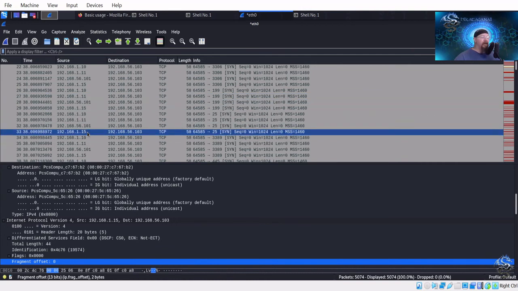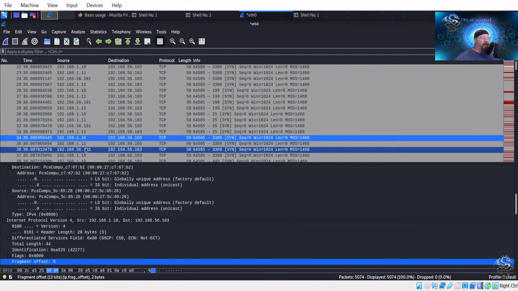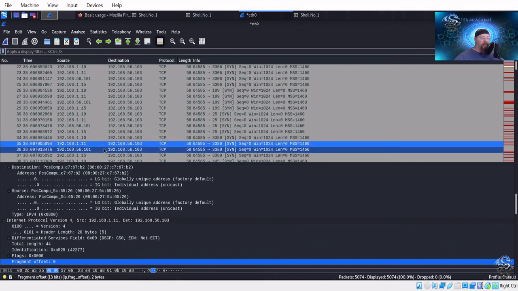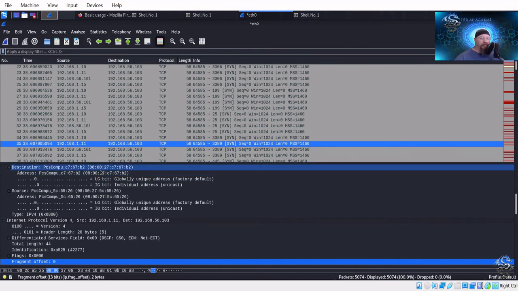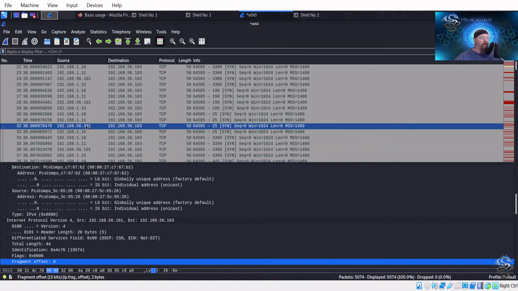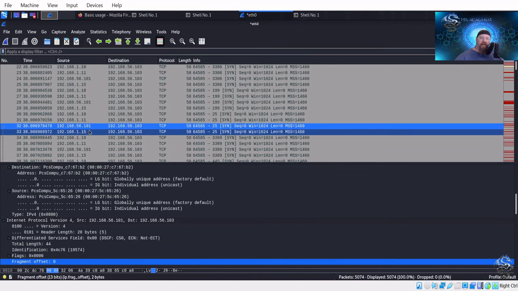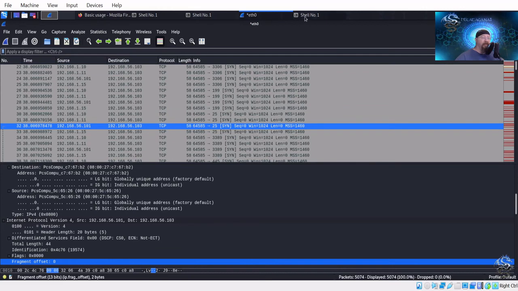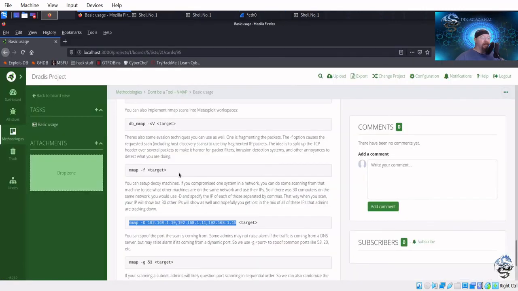Essentially it looks to the admin as if legitimate computers on the network, 15, 10, 11, are doing some sort of communication with the server, and it may not draw their ire. And our own machine gets thrown into the mix as well as .101, and they may overlook that. So it's pretty cool, a little decoy device there. I like that one. So that's one.